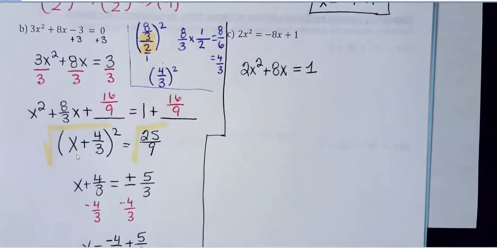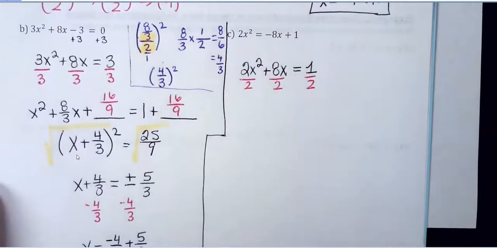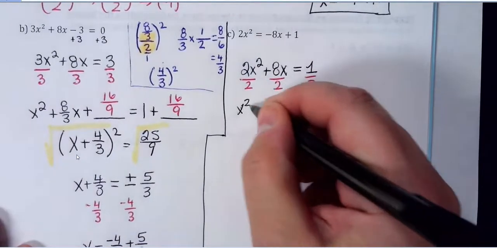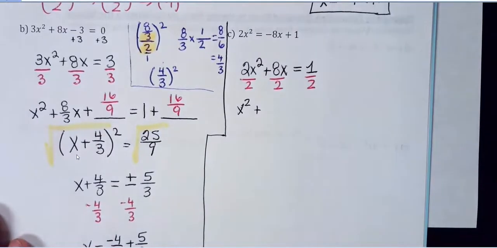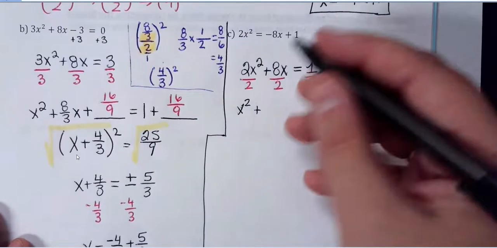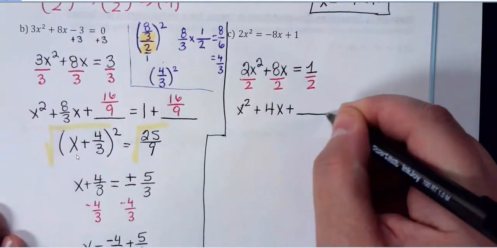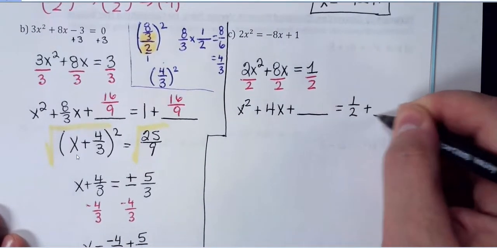Now, first rule of completing the square. If you don't start with an x squared, you've got to start with an x squared. So we've got to remove the 2. And to do that, I have to divide everybody on both sides so no one feels left out, right? We're going to divide everybody by 2. This is going to become x squared. Now, this is actually nice for us. That previous question I had 8 over 3. Here I have 8 over 2, which is actually just 4x, right? I'm going to leave a little space to complete the square. The other side, just 1 divided by 2. I'm just going to go ahead and leave that as a half.